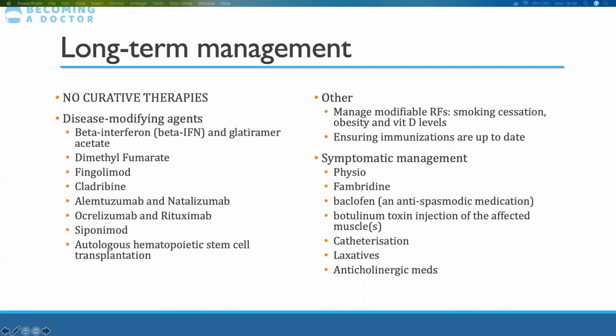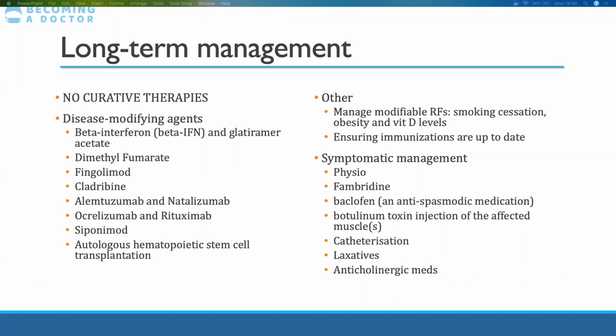But let's say all of these disease modifying agents, for some reason, don't work. At that point, you would consider doing a stem cell transplant. However, this is associated with a lot of side effects, as you can imagine, but it has been shown to be really, really effective. In general, to summarize this bit, usually more effective drugs have an increased risk of side effects.